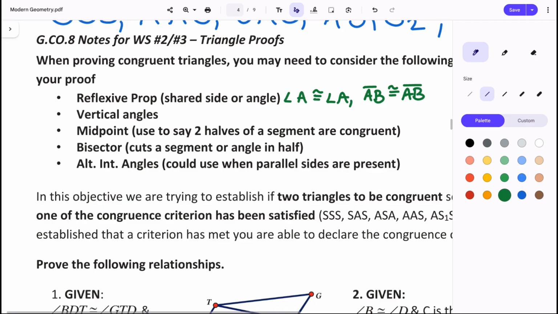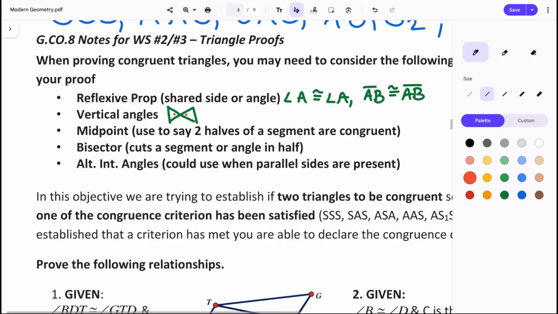Vertical angles, we saw that last week too. A lot of times when we saw that, I called it the bow tie shape. So if you have triangles that kind of look like this, there's going to be vertical angles there and there, kind of in the corners. So if we see that happening, we probably are going to need to use vertical angles as a way to state that those angles in the middle there that overlap are congruent to each other. Okay, both of those are things that we talked about last week of adding the markings to our picture, but we weren't really proving yet, so we weren't justifying why. Today, we're going to just add that next piece of justification.